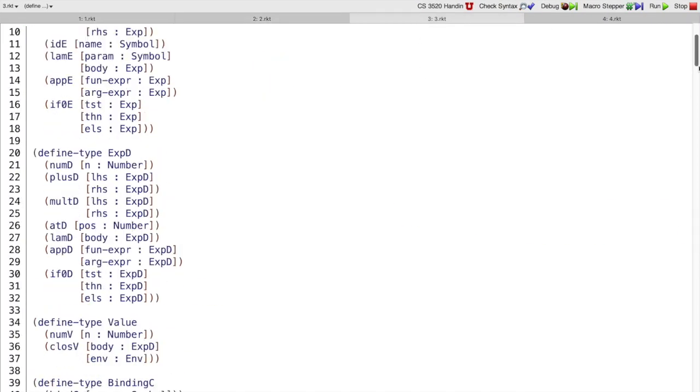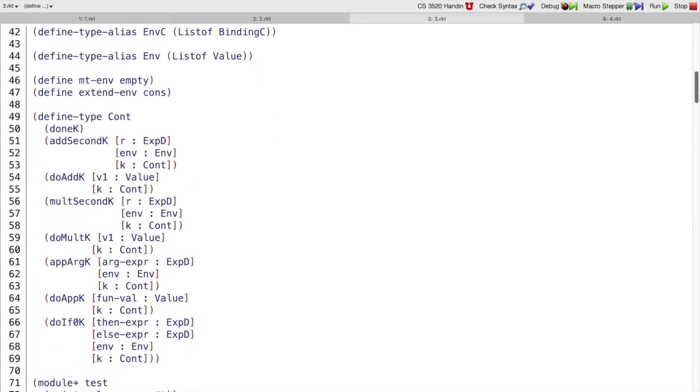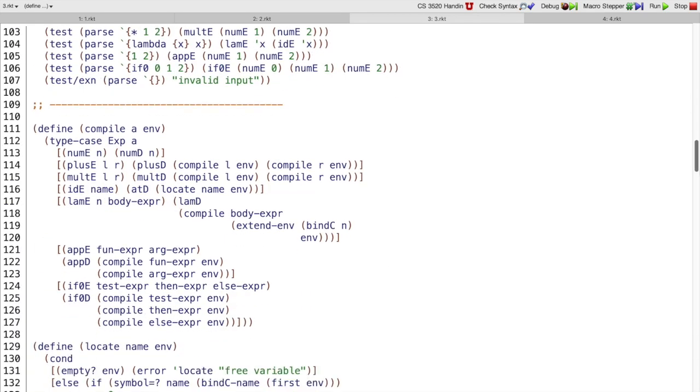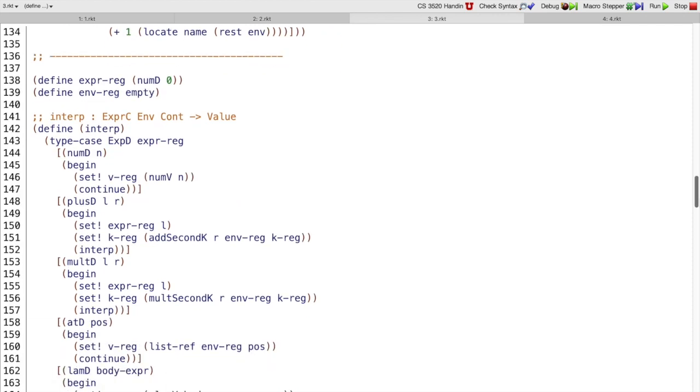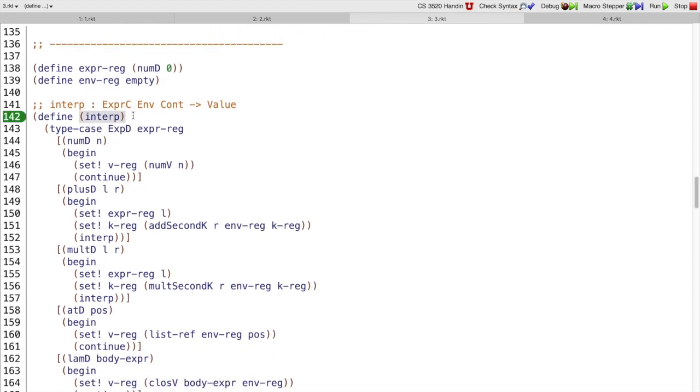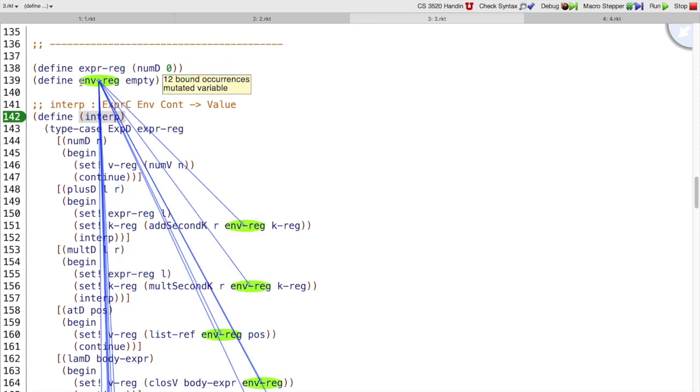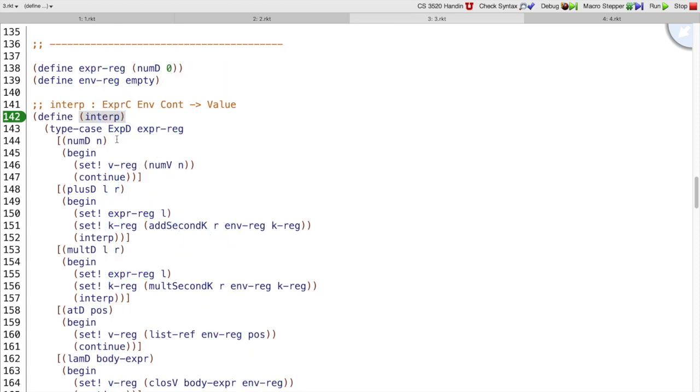When we make that change in our interpreter, it looks like this. So we still have exp, and we have xd, and we still have continuation records. But when we go past compile down to interp, then we see that we have interp with 0 arguments. So this interp corresponds to a location in memory that we can just jump to run the code. And we have these registers, xreg and mvreg, and where we used to do a type case on the argument to interp, we do a type case on the register xreg instead.